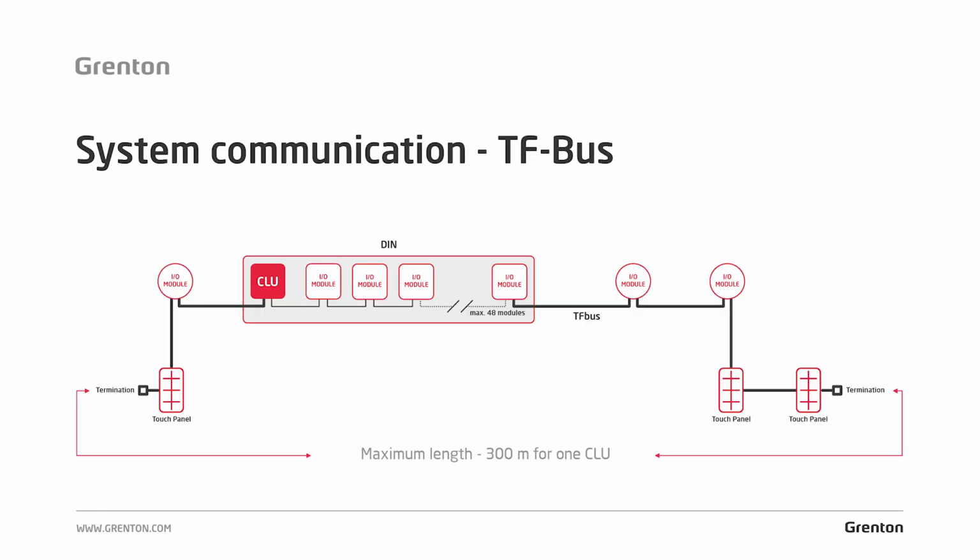But let's focus on the bus between the CLU and the control modules. In the diagram below, you can see what a properly made Grenton system bus looks like. The beginning of the bus is the CLU module. The CLU module has 2 bus connectors, the left one and the right one, which means that from each CLU module we can run 2 bus branches, just like in this diagram.